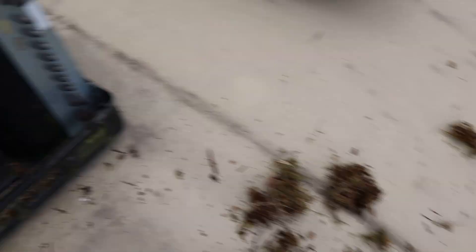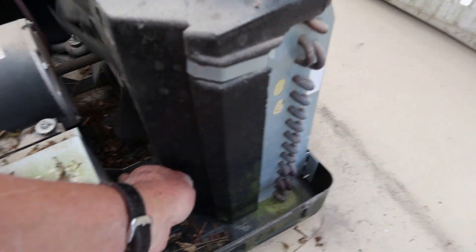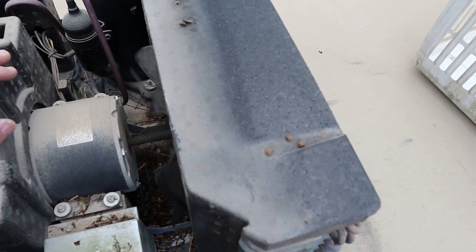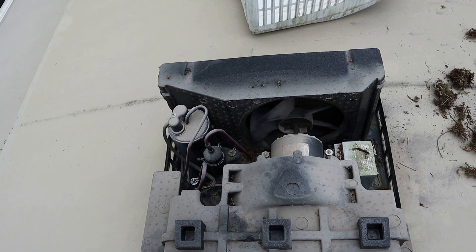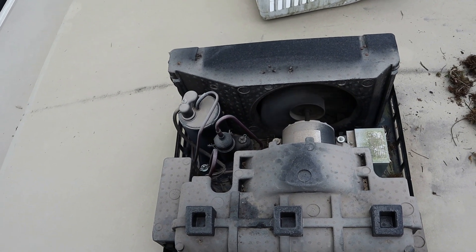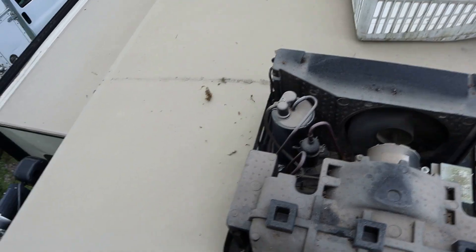Bird's nest removed — she spins free now. When your fan doesn't fan... that just felt funny. When I went up to feel the fan I didn't know what was in it, but I knew it was something soft. I thought it might just be a bees nest rubbing on the fan, but no.